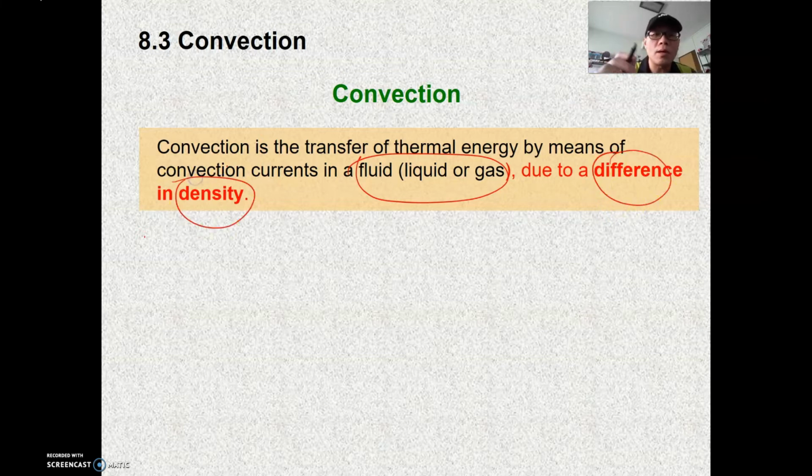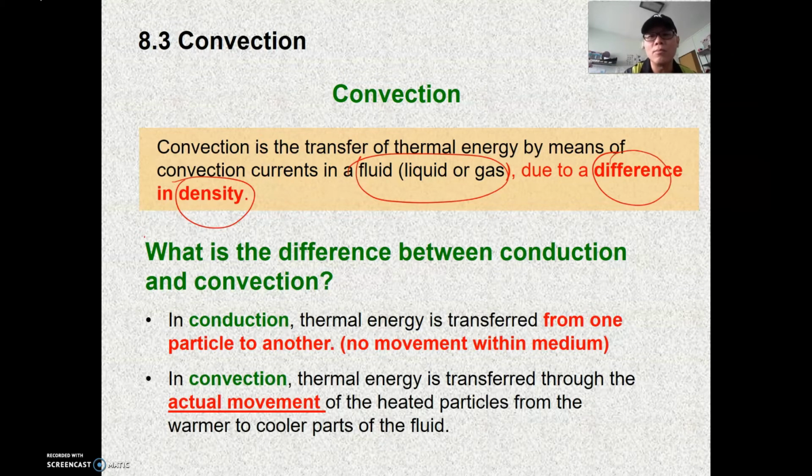Okay, we will talk more about the exact mechanism involved in convection. But one of the things to take note of between the first mode of heat transfer, conduction, versus this mode, convection, is that for convection, the medium actually moves, whereas in conduction, the medium itself doesn't really move. So this is one of the things that students need to subconsciously make a distinction between. In conduction, the object doesn't move. In convection, the object or the medium actually moves.